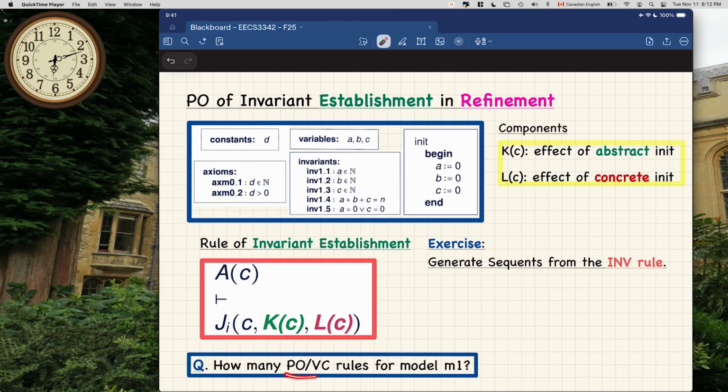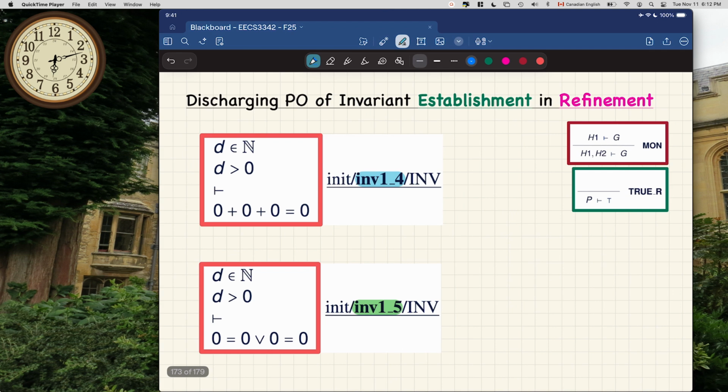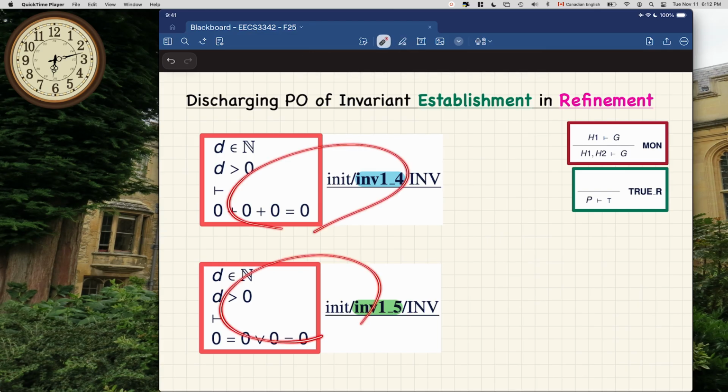So how many proof obligations should we need? Only one single init event, but we got 5 different invariants to establish, so 5, right? So that one there should be straightforward. Okay, so this one here, we don't need to spend too much time. And these are the corresponding invariant proof obligations, 2 of them. You can give it a try. Usually invariant establishment should be very, very straightforward, almost instantaneous. You just have to apply a small number of inference rules. Okay, I'll leave that to you.